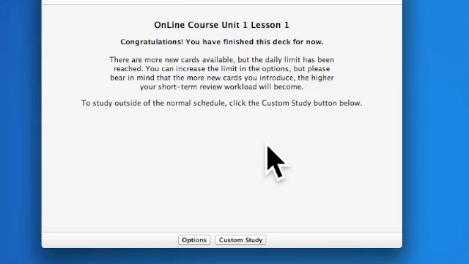It is important to know that there have been studies done on memory, and you will actually remember more by studying a little bit less than you probably want to at the beginning. Your memory actually relies on forgetting a little bit. So work on it, study your 20 cards one day at a time. It'll open up new cards for you as it goes along, and just sort of go with it.